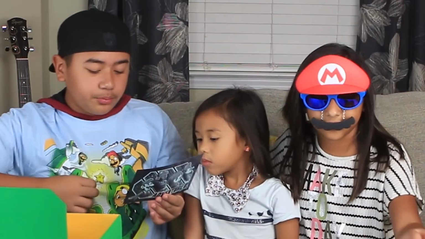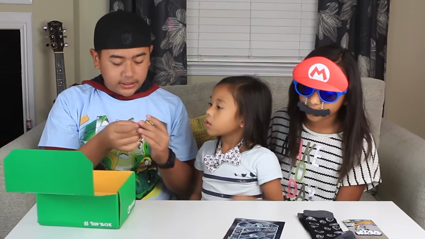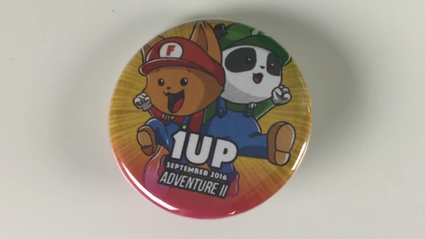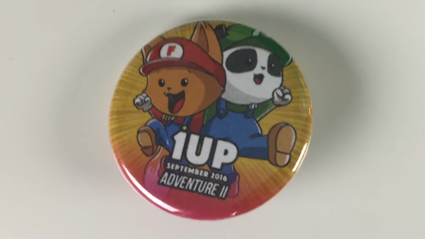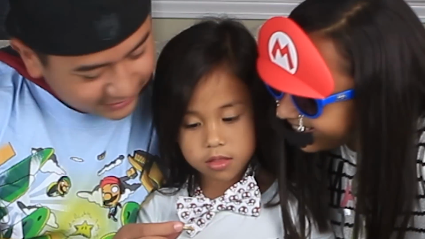And then the Adventure Bros t-shirt. This is the last thing. It's a 1-Up September 2016 Adventure 2. Every 1-Up box has a button. Luigi's a panda for some reason, and Mario. Am I a fox? Yeah. So that's it for our 1-Up box opening.